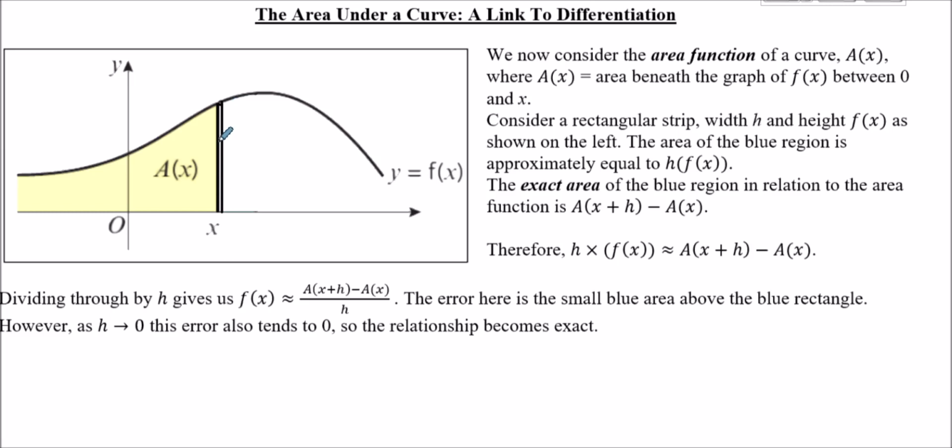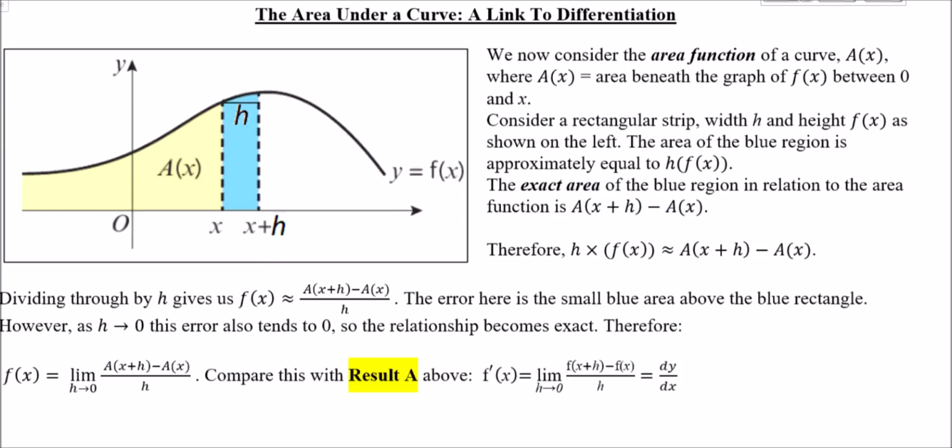you might draw by, for example, using a pen tip and doing a straight line with a pen. So it's almost exactly a rectangle. You can maybe see here a white pixel at the top, which is negligible. So that hopefully shows you that as h goes towards 0, this rectangular area becomes pretty much one and the same thing as A of x plus h minus A of x. So in other words, f of x is roughly equal to this, but when we shrink h down to 0, this relationship goes from being approximately equal to exactly equal.